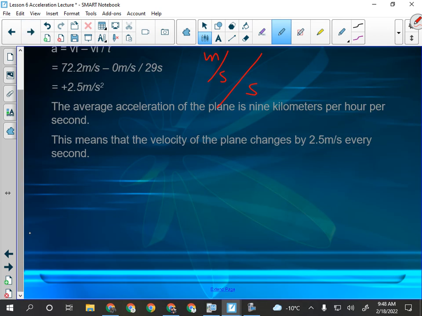If we're looking at fractions here, meters per second would be on the top of this formula, and we're dividing by seconds. That's the same as dividing by seconds over 1. Everyone okay with that? What do we do when we divide fractions? Flip and multiply. Meters times 1, meters. Seconds times seconds, seconds squared. So meters per second per second is also mathematically meters per second squared.